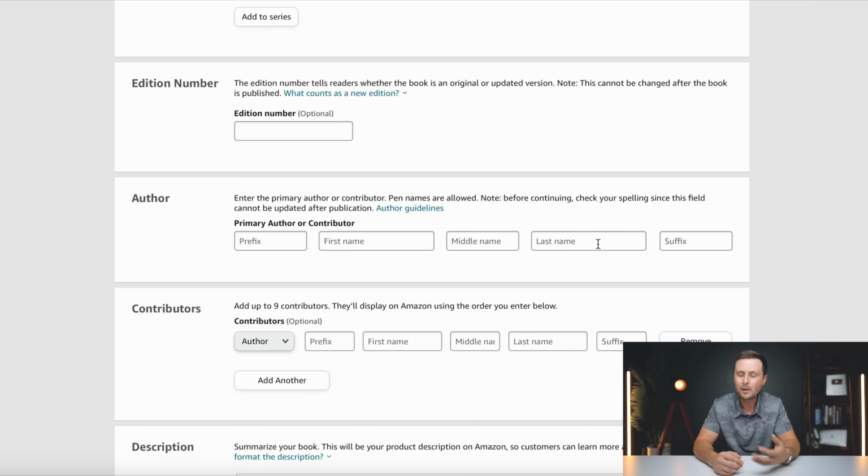You can really just come up with a fake name. The very important thing to consider here, though, is that you can't use a name that is trademarked. So think about company names or TV shows, movie characters. All of those things are owned by other people or companies, so we can't use them to profit off of. Secondly, if someone is already using the pen name that we've come up with, we will not be able to use it. Amazon will tell us that we need to change our author name in order for that book to go live on Amazon.